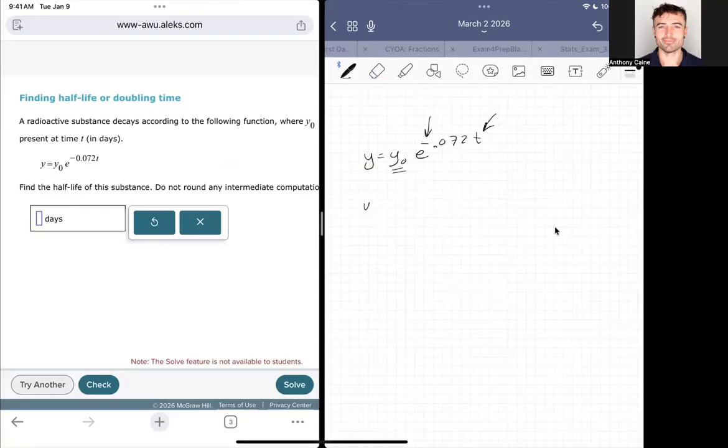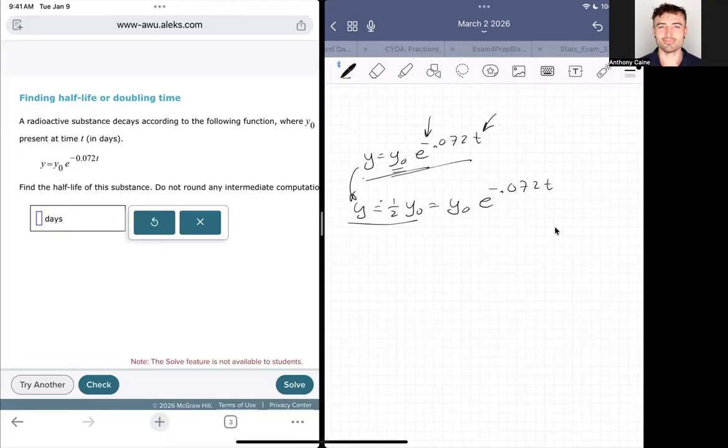And we want to know when y is 1/2 y0. When does that happen? And well, okay, what's y equal to? Y is equal to this monstrosity. So you can set 1/2 y0 equal to y0 e to the minus 0.072t, right? Because I have two different forms for y. So one form for y is this. The other form for y is that. And so you can sort of set these two y's equal and instead just notice that this is equal to that.